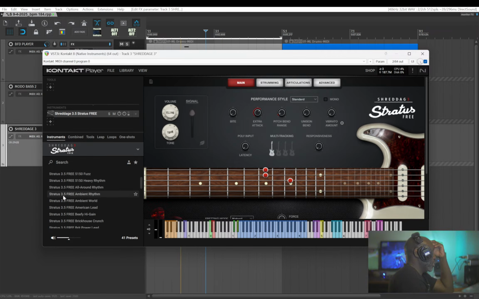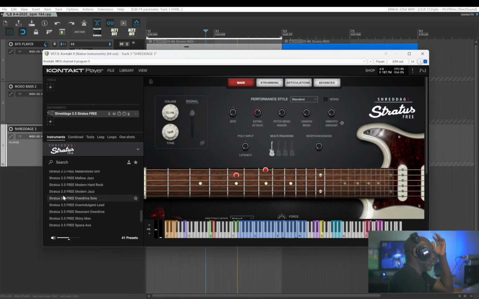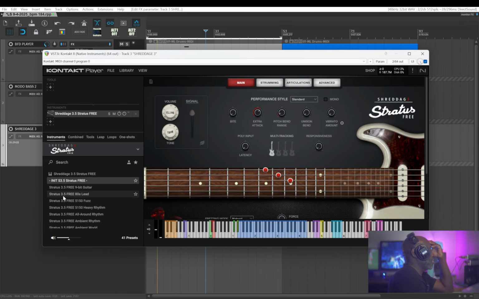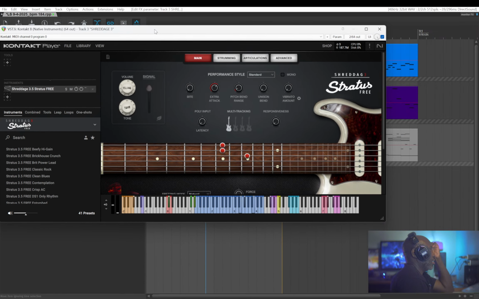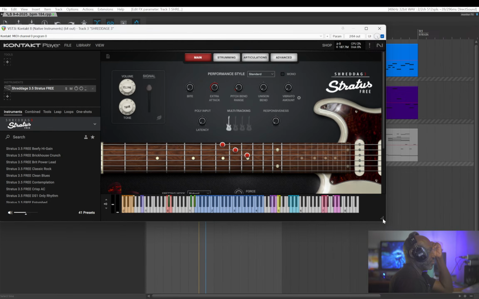They have a ton of presets here on the side. Let me not say a ton, but they have a decent amount of presets here on the side. And when you flip through those presets, it does totally change the tone up, because there is a section here. Where is it? I gotta open this up some more.